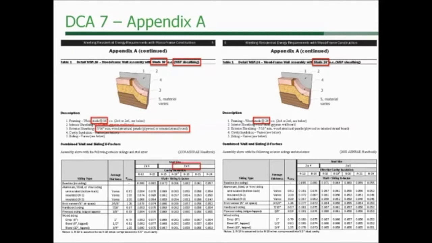And then you can say, what stud size? In this case, I'm just picking 2x6. I could have gone with 2x4 just as easily. And then I say, what's my insulation? And what is my siding? I just go across, and boom, I have a U factor for that individual component. What's interesting is that I can actually compare with this. If I look at the difference between the 16 inches on center and the 24 inches on center, the difference is about 2 thousandths of a U factor. And that's pretty typical from going from 16 inches on center to 24 inches on center: 2/1000ths of a U factor.